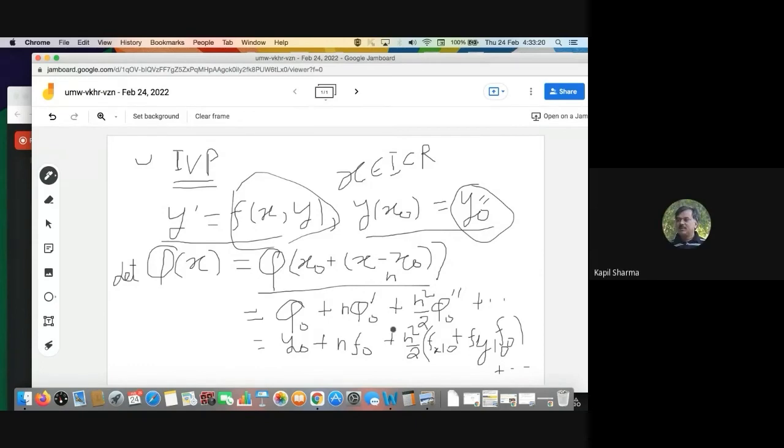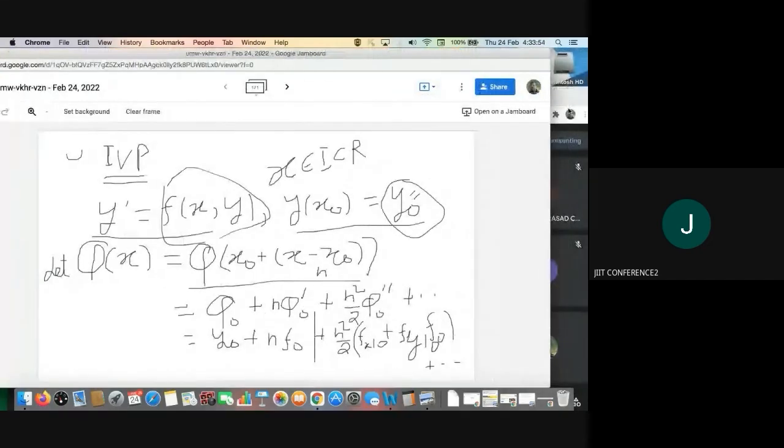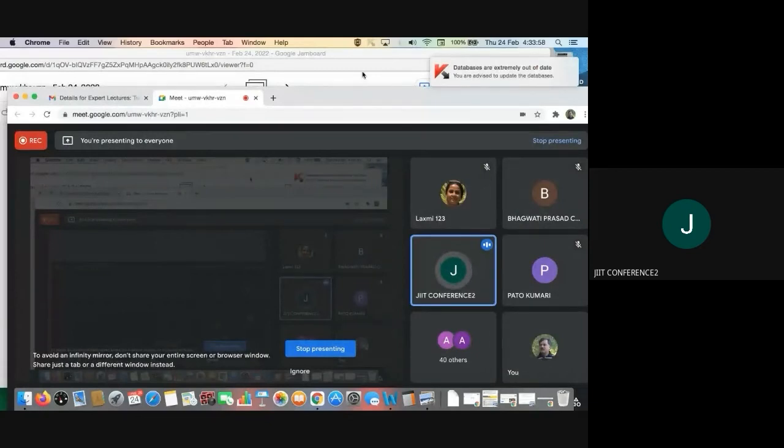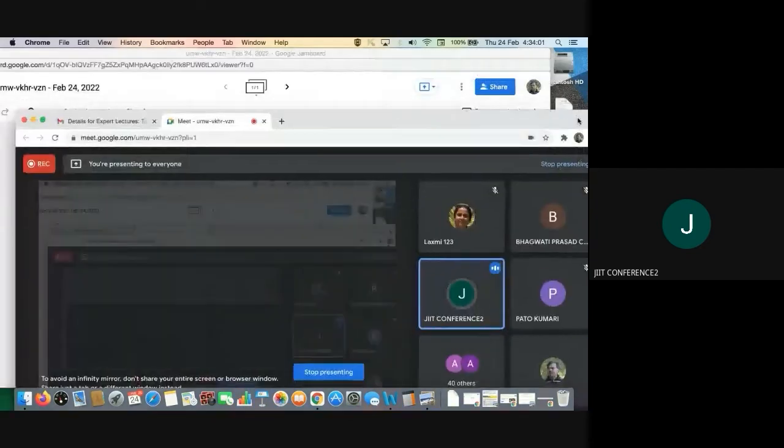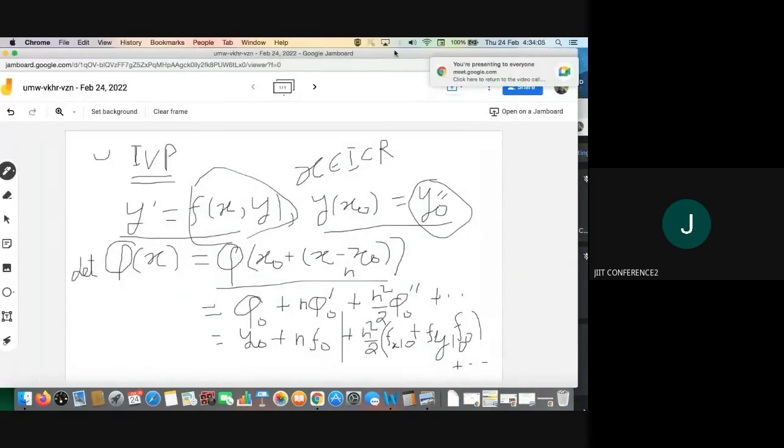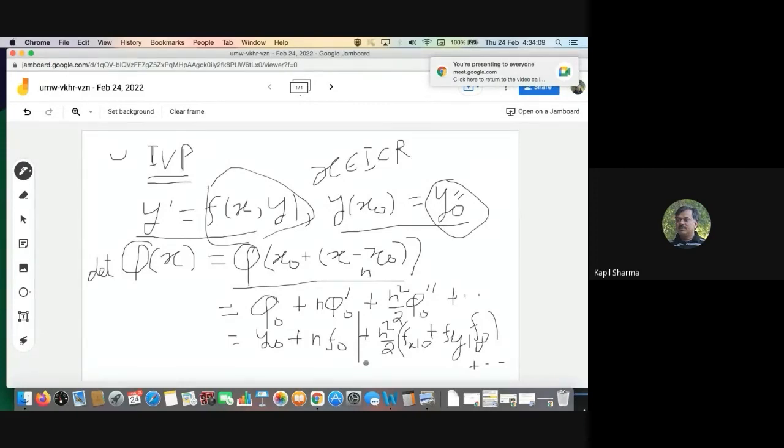For general f, we do not have any procedure, so that's why we have to truncate somewhere. In that way we will have the approximation. How many terms we take decides how refined the solution is. If we approximate up to fourth order, we get some solution, but if we approximate more than that, fifth order, we get a more refined solution. Whatever we are leaving is nothing but the error.